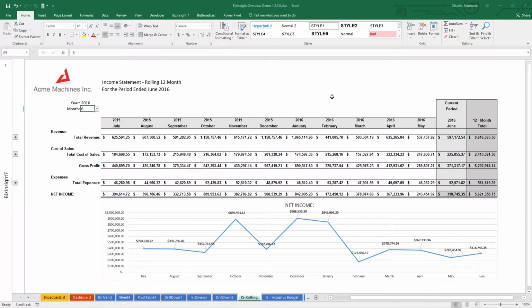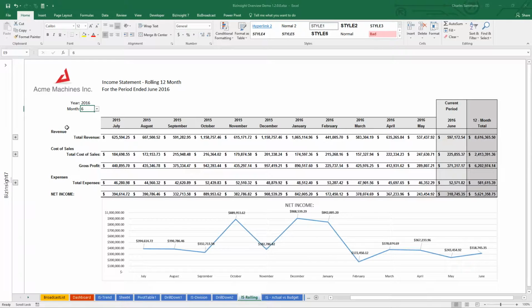But with BizInsight functions inside of Excel, it's seamless and very easy to do, which makes that on-demand data request for the self-serve business functionality very easy to use, very seamless, and again very timely.